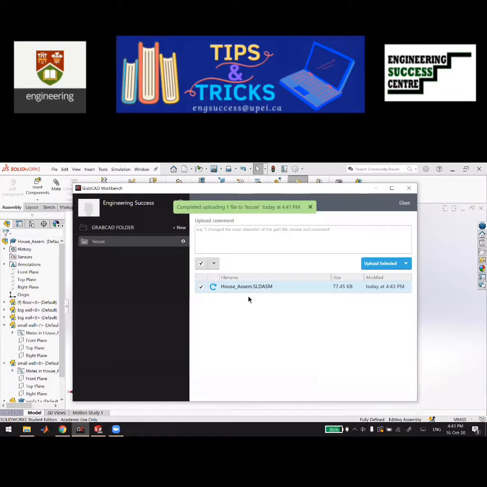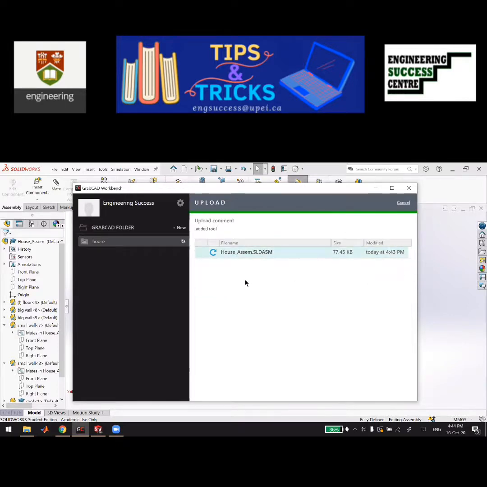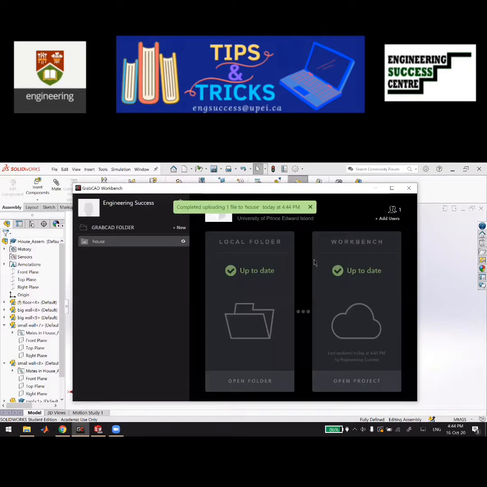You can see by this little refresh symbol that it says the file was modified because I added the roof on. So I just add a comment, added roof, and upload. And now everybody else gets the update once they download using this workbench tool right here.